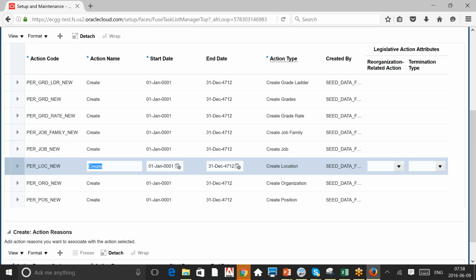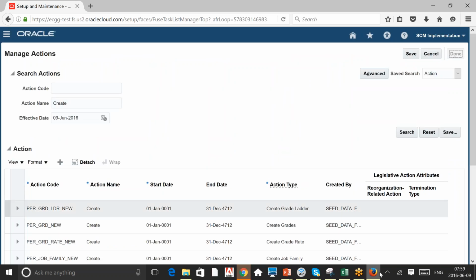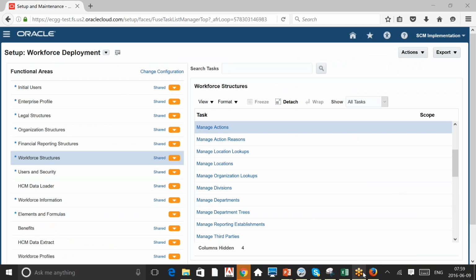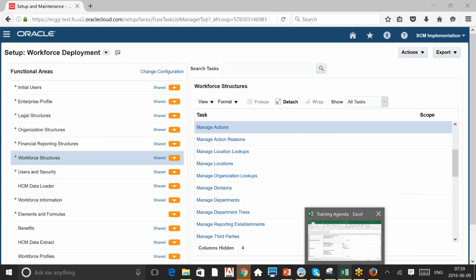So all the employee actions or the transactions that we perform on the employee data, each of them has a particular action and a reason. Reason is not mandatory for changing employee data, but actions are mandatory. So when we say that we do a change in the employee data, we need to be specific whether we want to do a promotion or an assignment change or a location change or a manager change, or if we want to do a global transfer, we will come to it when we do our employee data transactions.